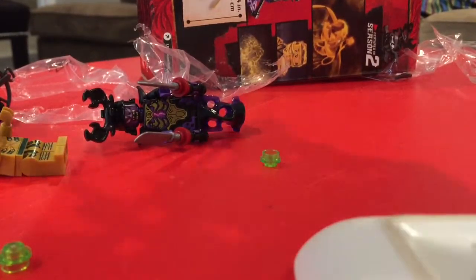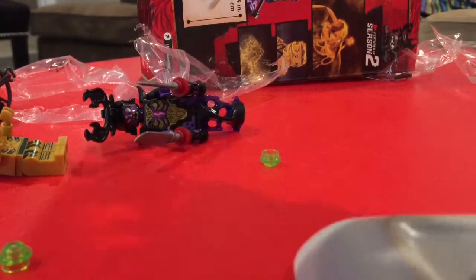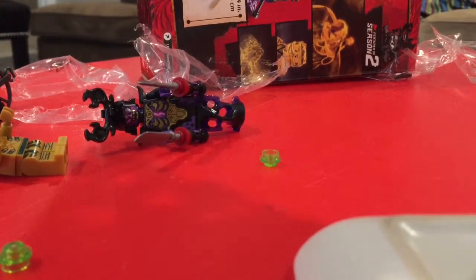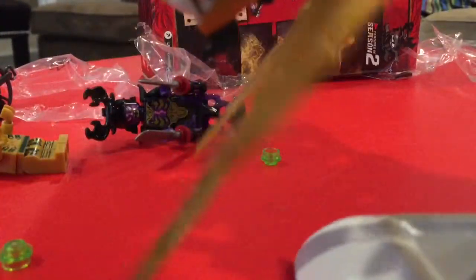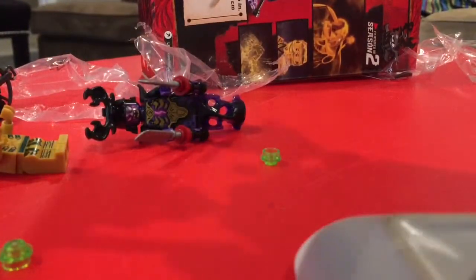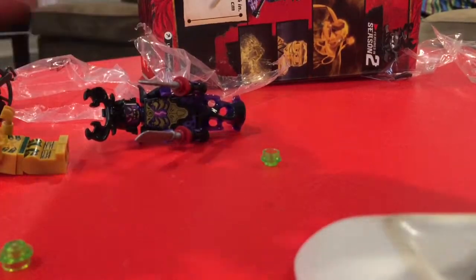Looks like I need everything to separate because everything's close together. Oh, and the flag fell off. But, oh my gosh, this is so hard. Here, I'll use this. There we go. Now we got the head on. Put the flag rock on. There we go. So now we got the golden dragon, boys and girls.